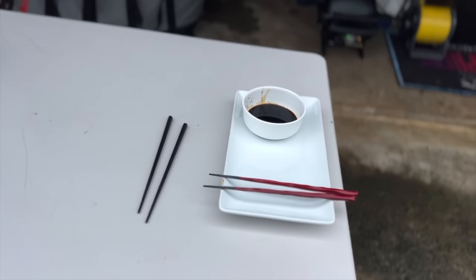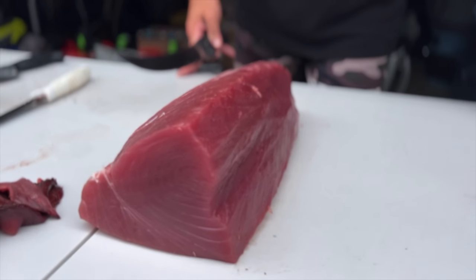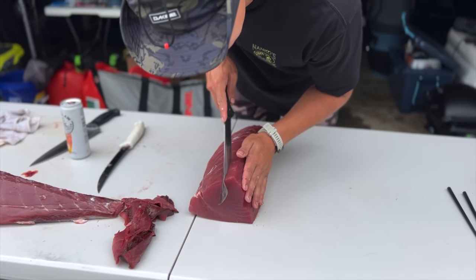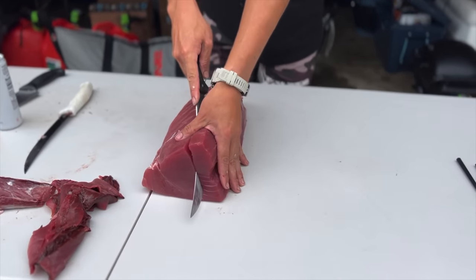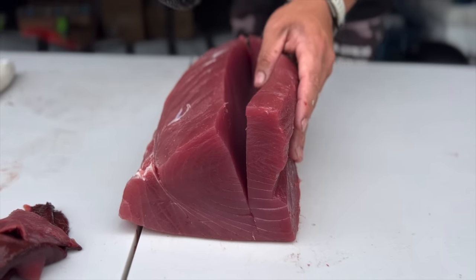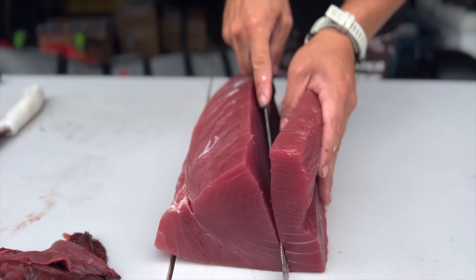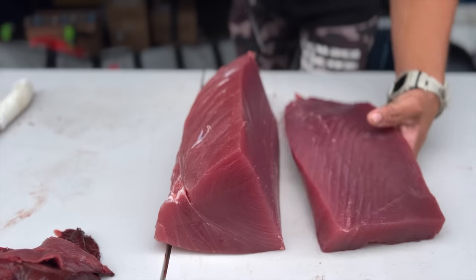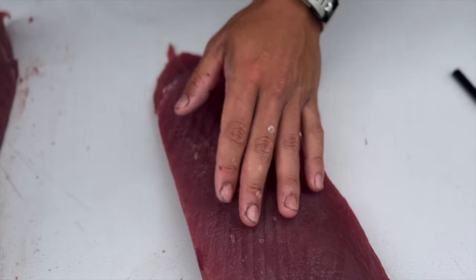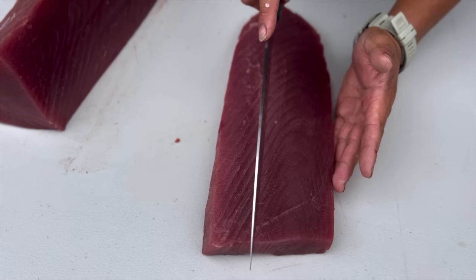Got the platter, some chopsticks, sashimi block right here. So we're just gonna make one block. So if you don't know, now you know. That's how you cut a nice sashimi block right there. And then this is the more fatty stuff, so that's for the captain. And then you could probably make 3 blocks out of this.